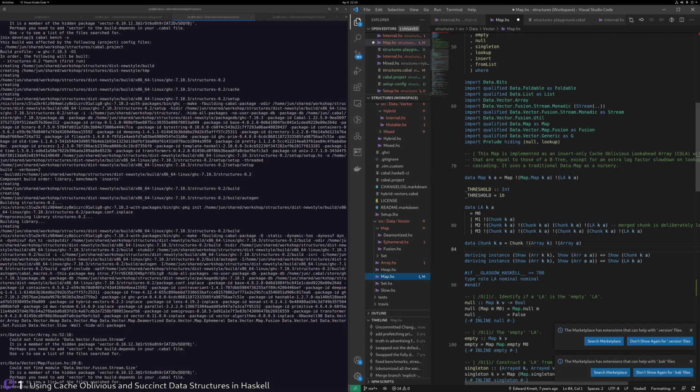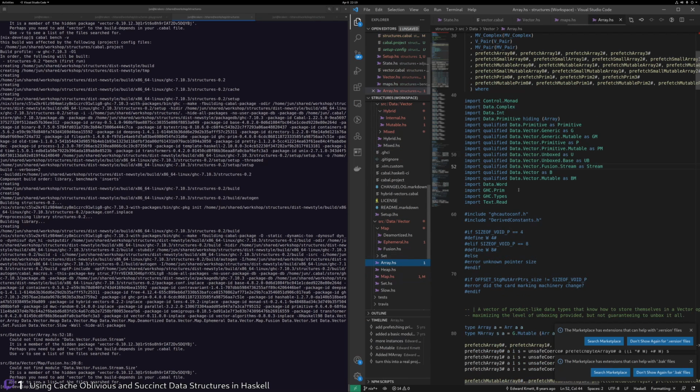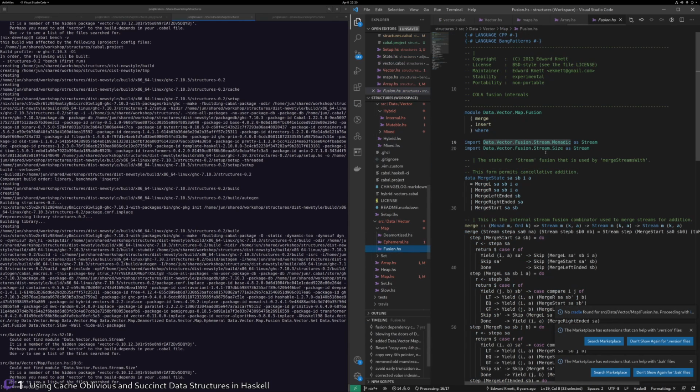Okay, I think the problem is... no, but here we do have monadic, and maybe that doesn't have anything to do with the problem. Okay, array should be bundle, and then fusion I suppose should be bundle too.